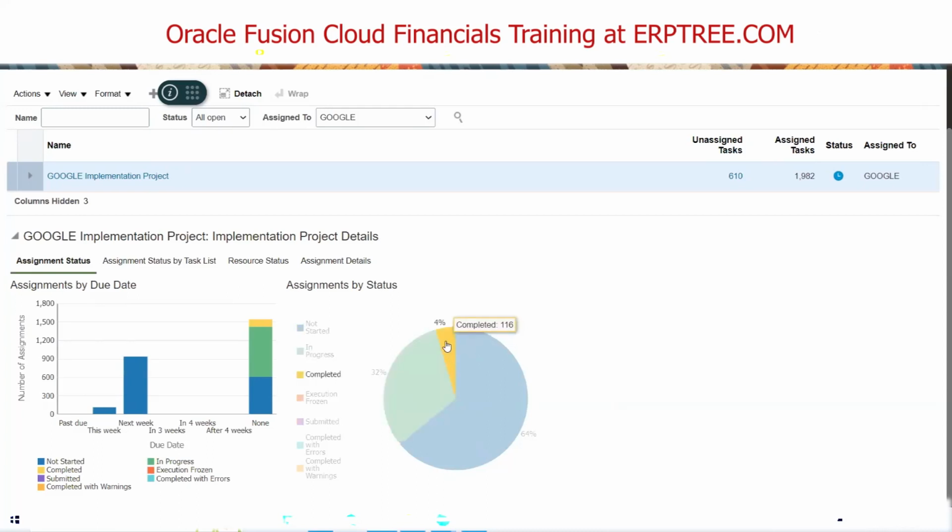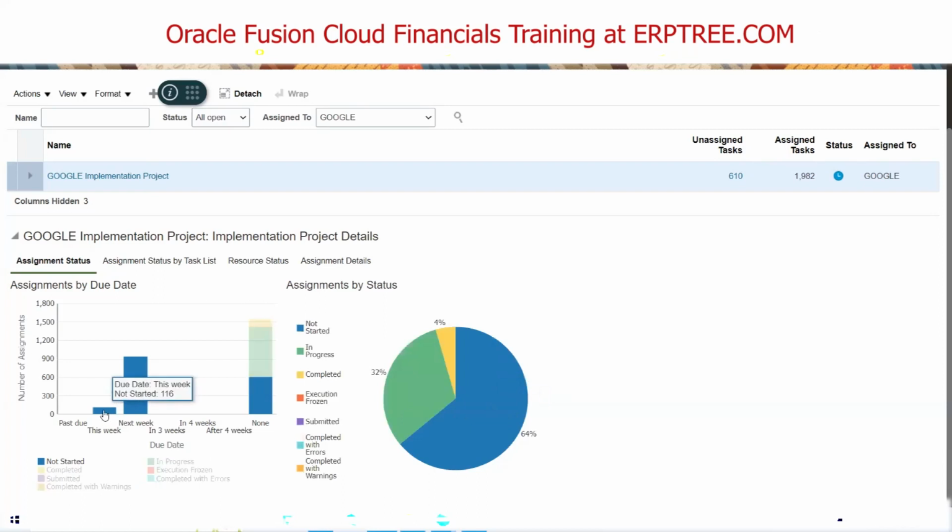And here you can see 4% of setups are completed. You can see the total count of tasks is 116, and 64% of tasks have the status not started. Those are 1659.